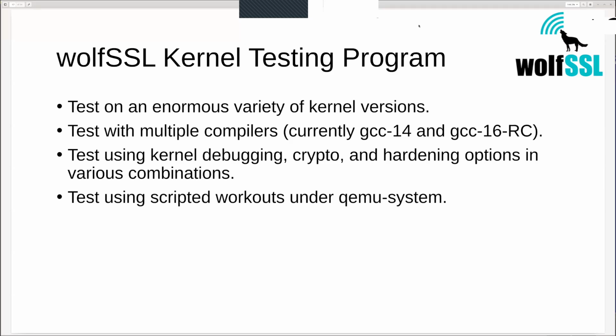As anybody that's done development in kernel space knows, surprise is the enemy. Surprise is going to happen, and you need to be prepared to resolve it very, very quickly and not take on any technical debt along the way. So that's one of the reasons that we use the latest release candidate GCC. So our nightly testing includes using GCC 16 for the module builds, so we know if a future compiler is going to disrupt the behavior of the module.